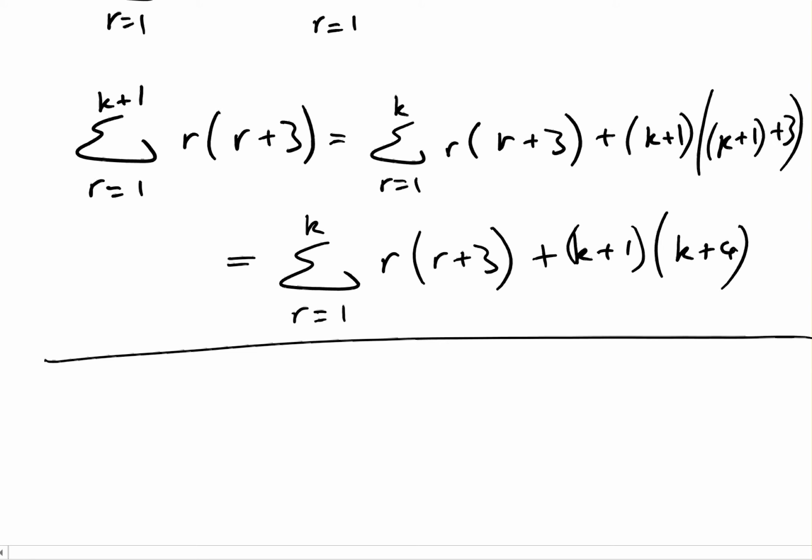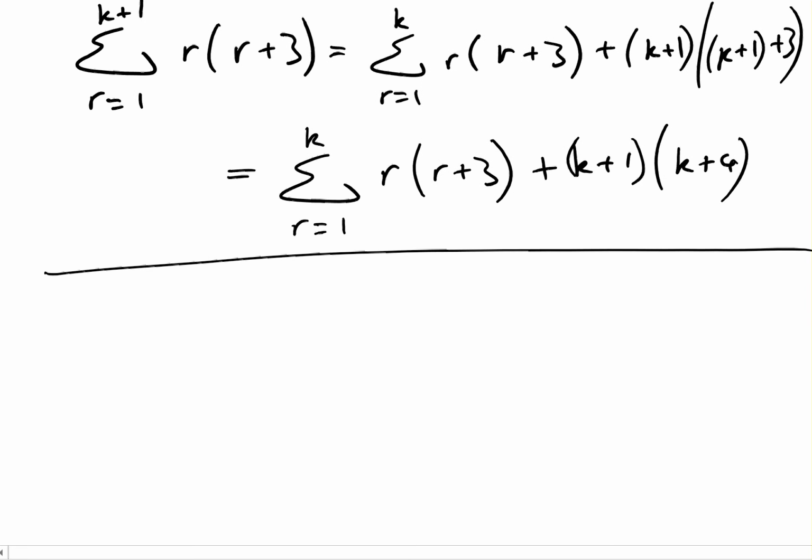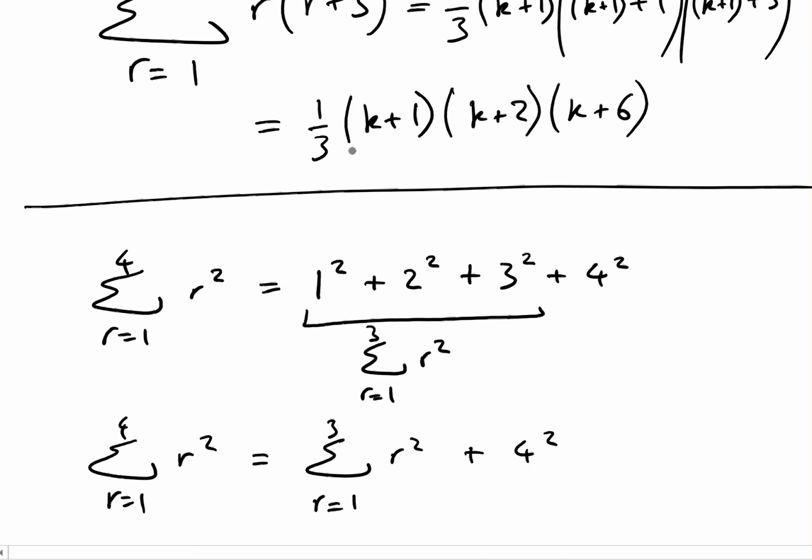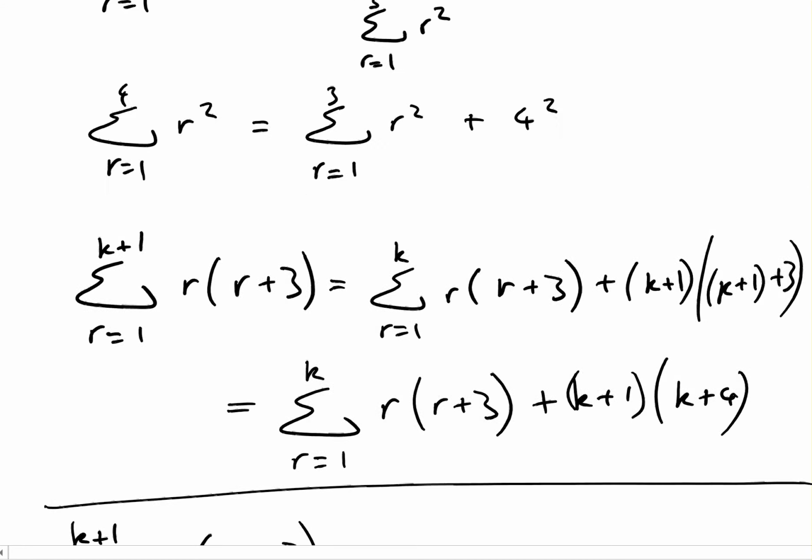This is the expression which relates my k plus 1 case back to my k. Now what I need to do is verify my two expressions for k plus 1. Remember, what are my expressions for k plus 1? I'll write them down. My expressions for k plus 1 is, first of all, the thing which I got up here, which is the third, k plus 1, k plus 2, k plus 6.